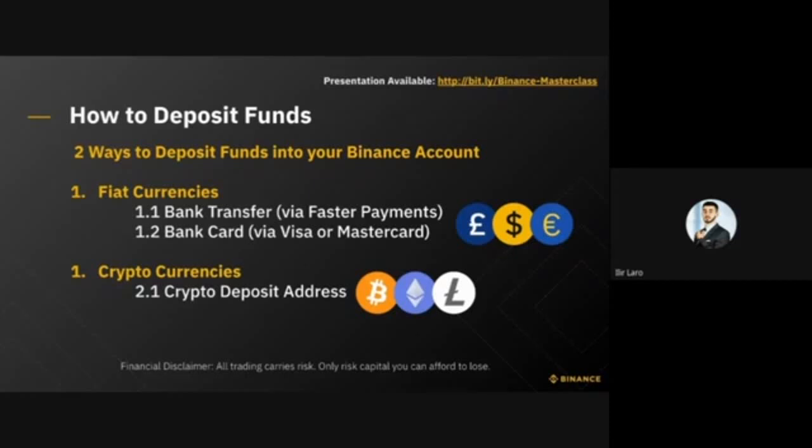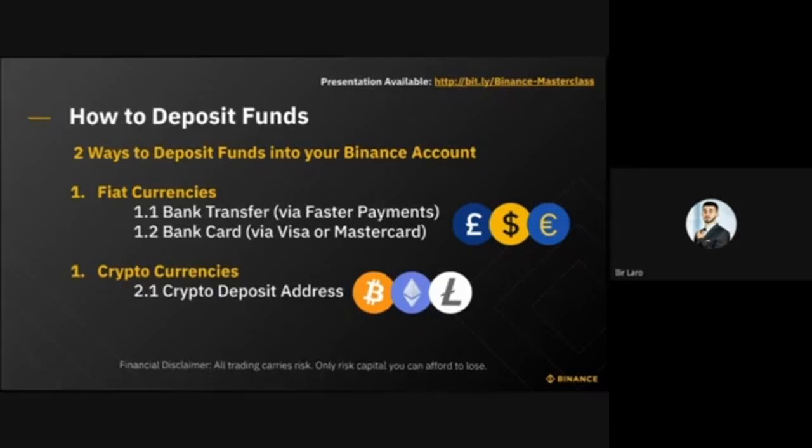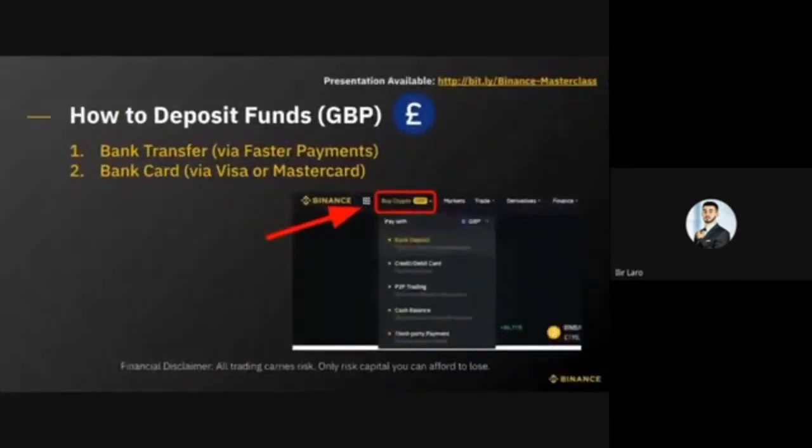Now, the second way to deposit funds is through cryptocurrencies, and we use something called a crypto deposit address, which I'm going to touch on later in this section. But let's start with depositing fiat funds like GBP. Like I mentioned before, there's two ways to deposit fiat funds: the bank transfer and the bank card.